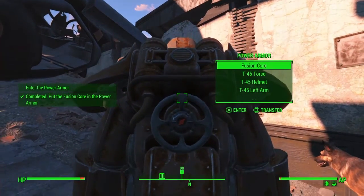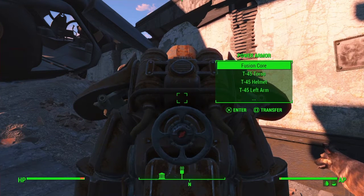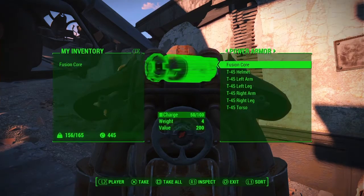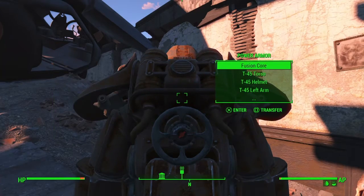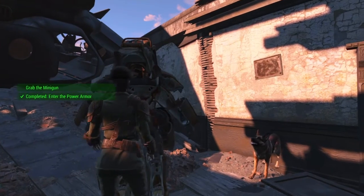Always do that, by the by. If you don't actually physically go in and pick which fusion core, then you'll end up with a giant stack of fusion cores in your inventory, and, you know, 99%, 98%, 70%, there'll be a big old stack of them. Oh, wait a minute, what am I doing? Get in this time. There we go.